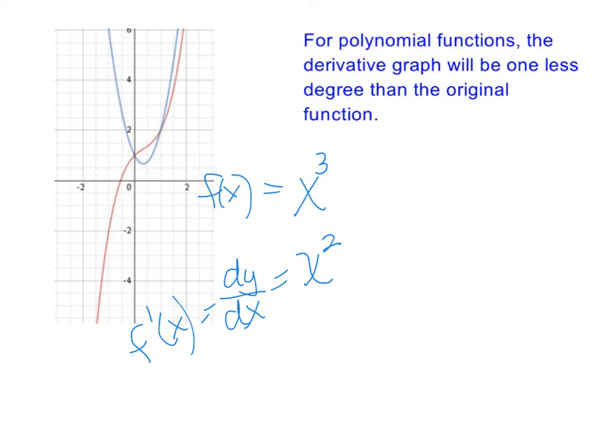Okay, so let's analyze it for just a second. All right, we see that this is increasing over the entire domain. We call that monotonic, increasing over the entire domain. It does not have a minimum or a maximum because it's increasing. It never changes from increasing to decreasing. And so since this is always increasing, notice that the derivative graph is all above the x-axis. And it doesn't touch anywhere because there's no min or max.